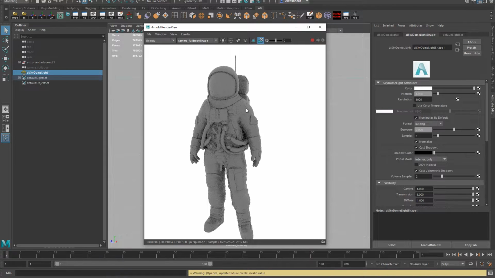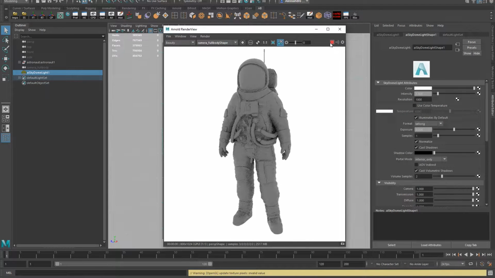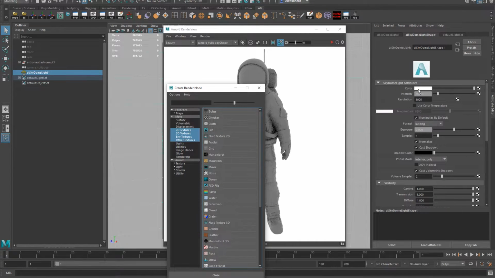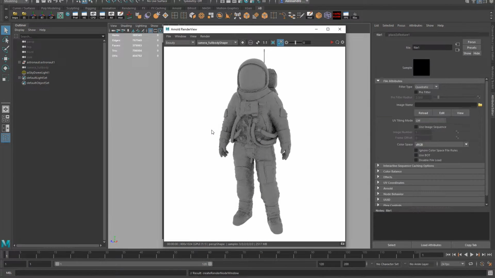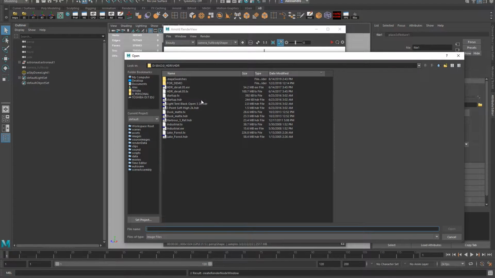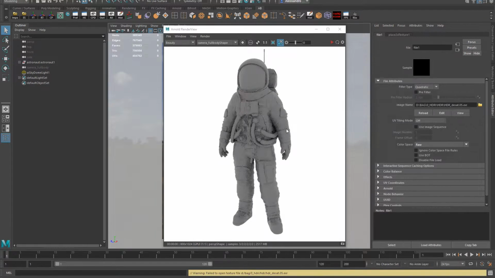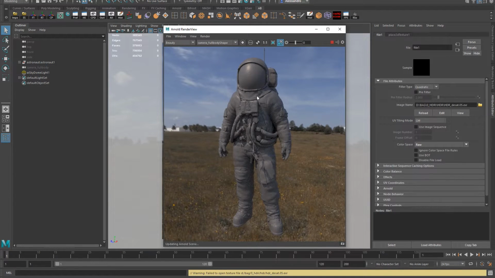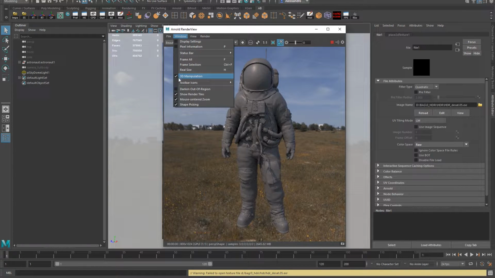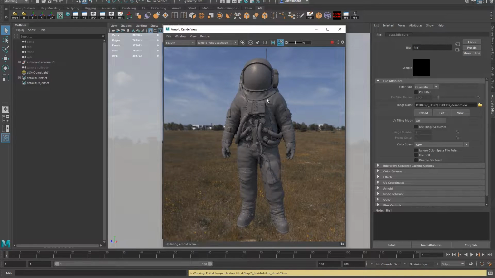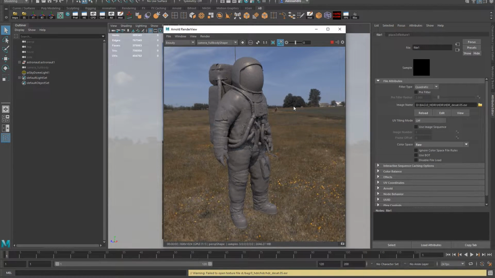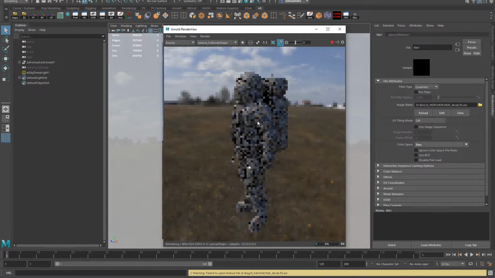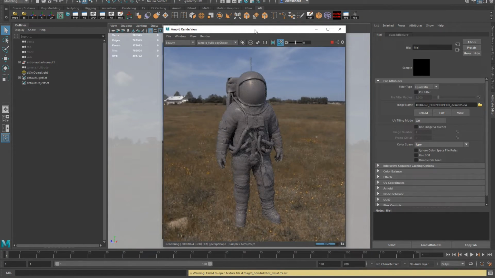Of course, you want to render with an HDRI map. So first thing to do is to actually plug an HDRI map into the color slot. So file, and let's pick something like this, which is just a sunny day type of scene. We have activated, of course, 3D manipulation, so we can rotate the model directly from the Arnold render view, as you can see.